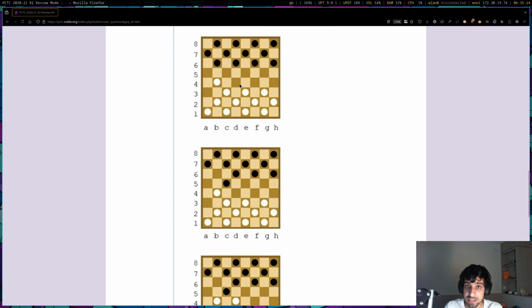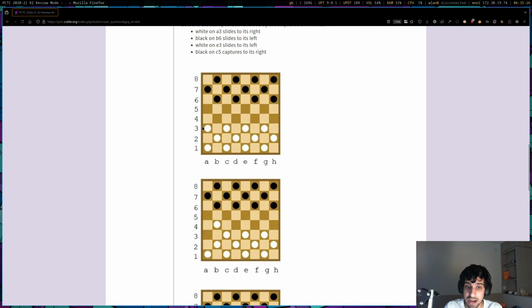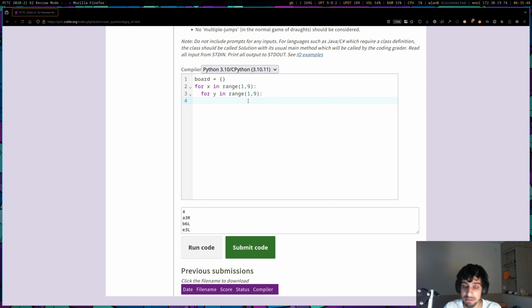Well, if it's a white piece, we can kind of see a pattern here, right? So if the row is equal to 1 or 3, and the x values are all odd, then we have a white piece there. Because, for example, if you take this piece here, that's row 1, and every alternate square starting at an odd square is a white piece. Same for row 3. And row 2 is just the opposite. So we can implement those conditions here.